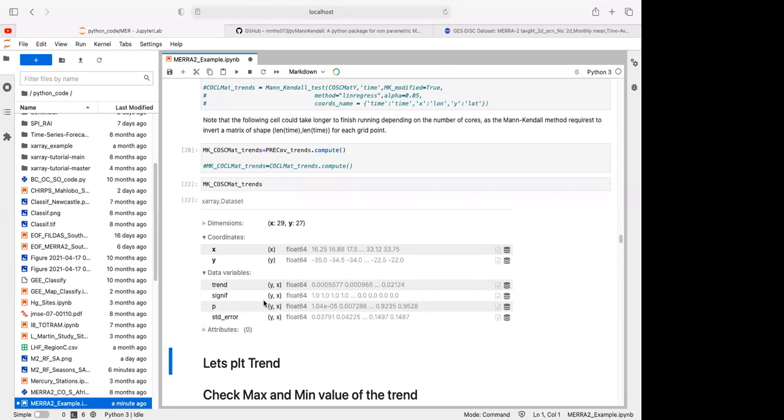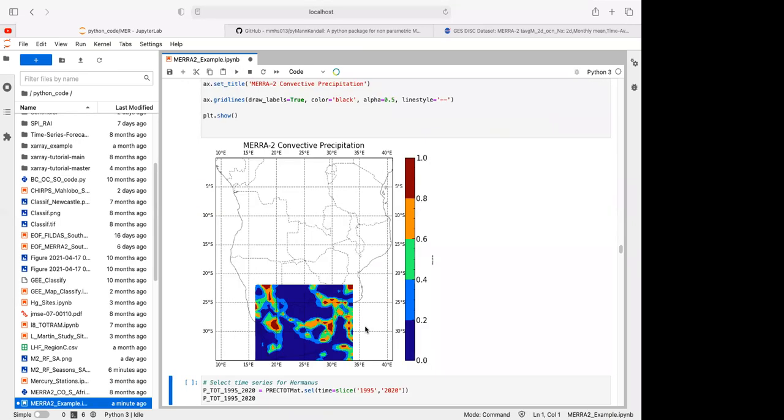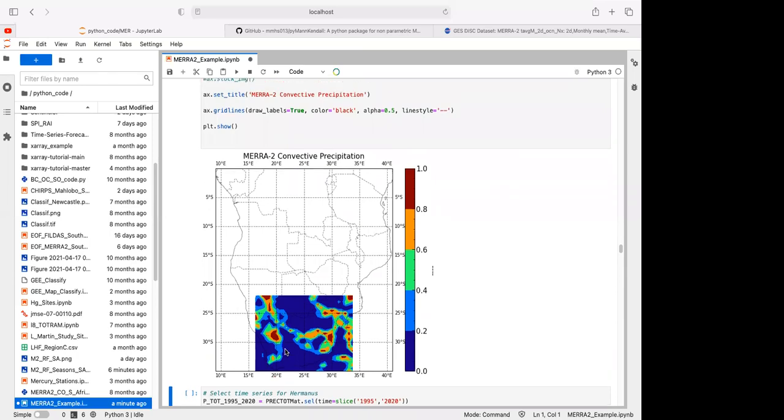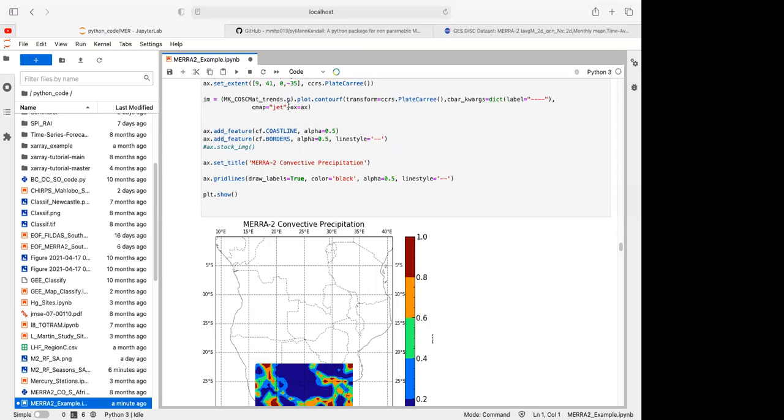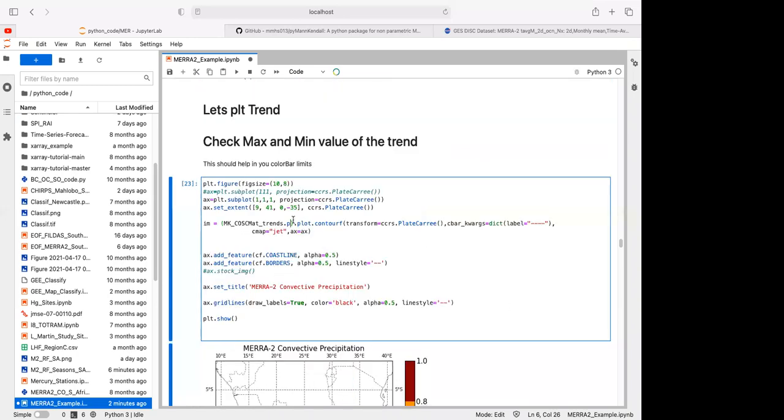So I have my output. I can just select any of these and maybe plot it here, and look at the trend. So what is this one? Okay, so I'm calculating the p-value. The p-value is much higher in these areas, which means the trend is much more significant in these areas here. It is much lower, which means the trend is not so significant, in these bluish areas here. And so on, you can change here and plot.